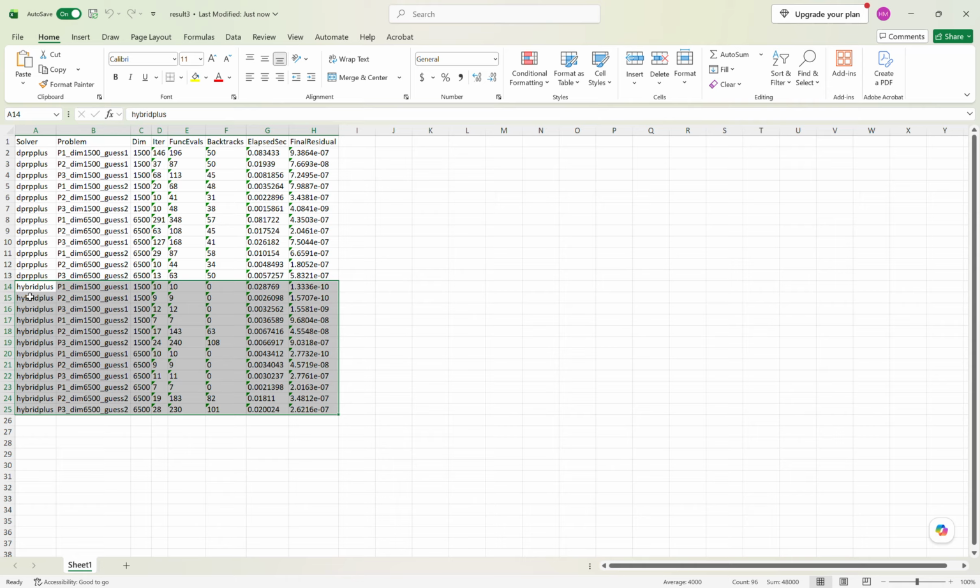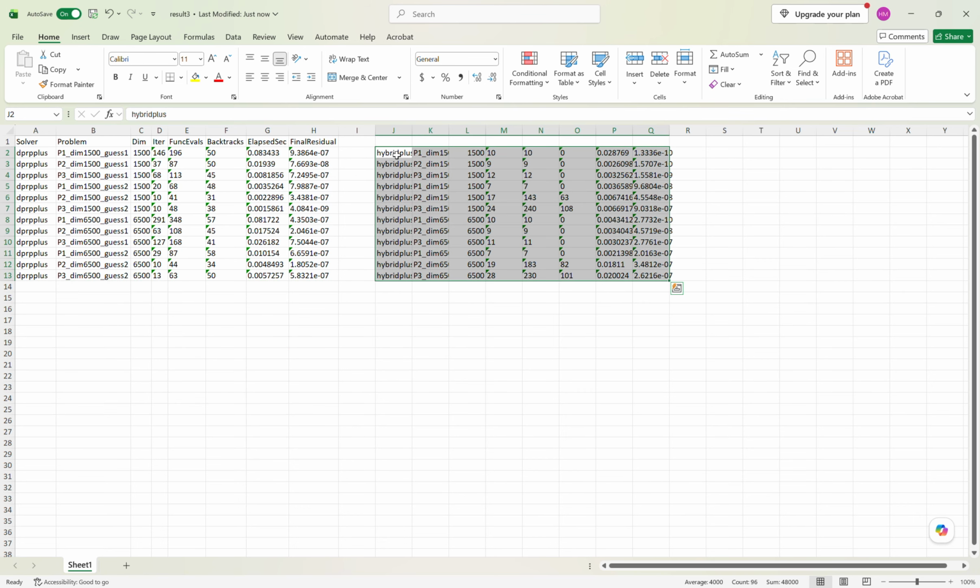So if you like, you can just copy this or cut this and put them here to be side by side with the one of DPRP plus. And then you copy also this line and paste it here. So it depends. You just customize your Excel the way you want it.